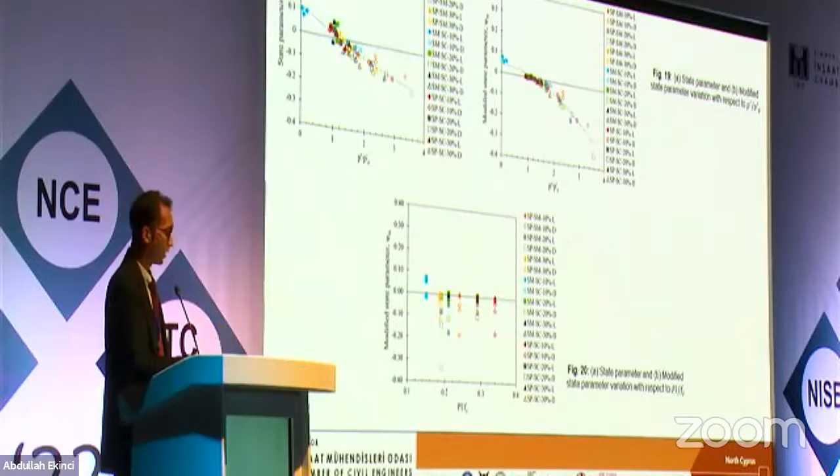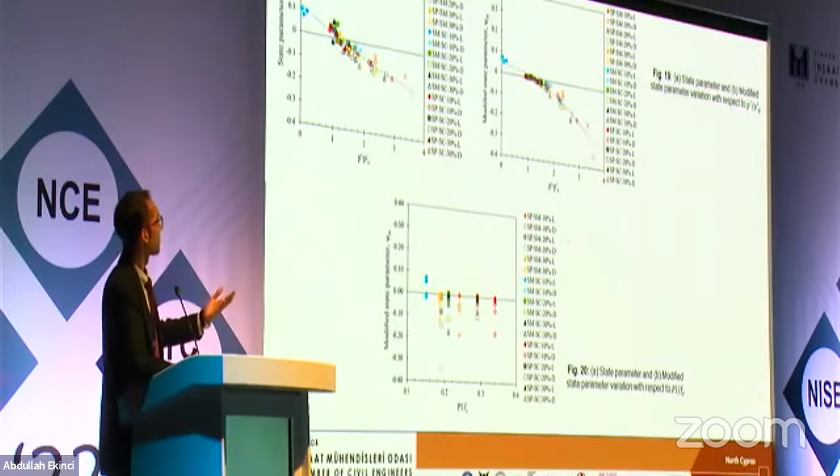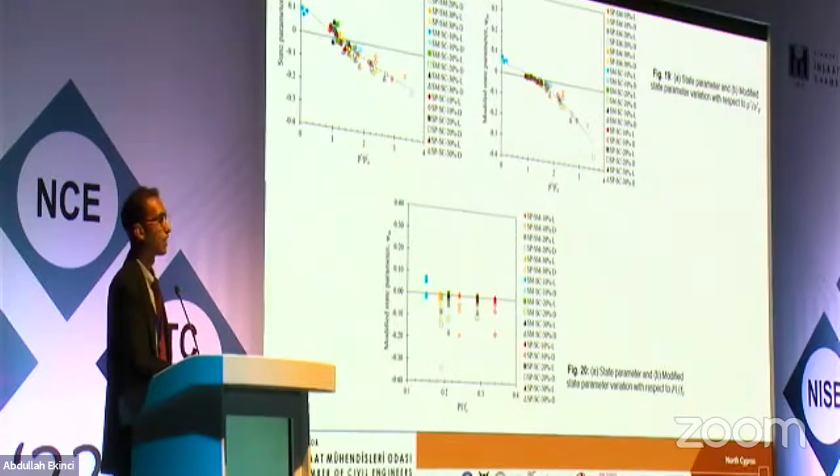in this aspect. So for example, over here, the variation of the state parameter and modified state parameter along with the stress ratios is plotted. And generally, as you can see in the modified state parameter, the trend line shows that it is going to be more towards the dilated behavior, whereas in the state parameter, it is almost becoming parallel to the x-axis, as you can observe here.